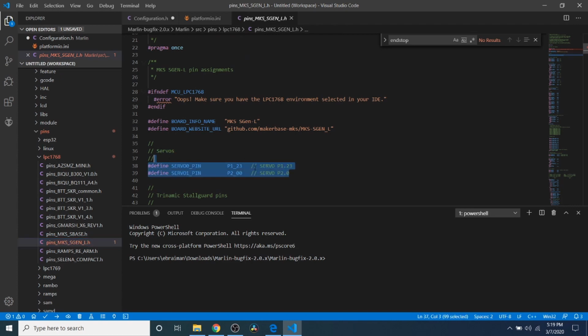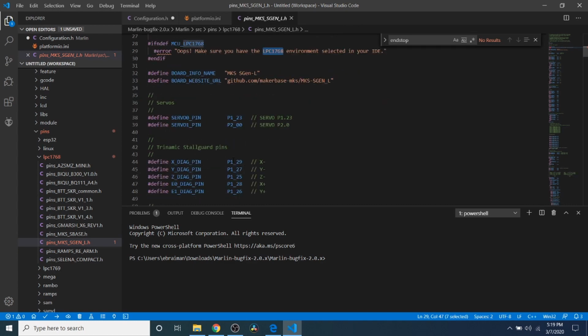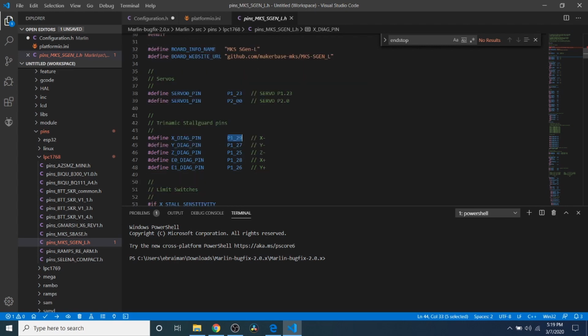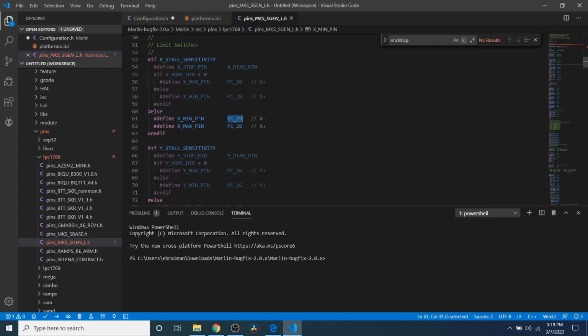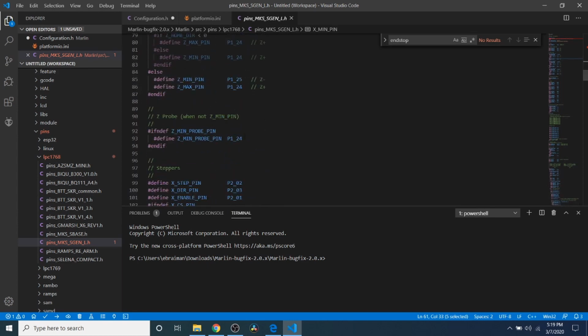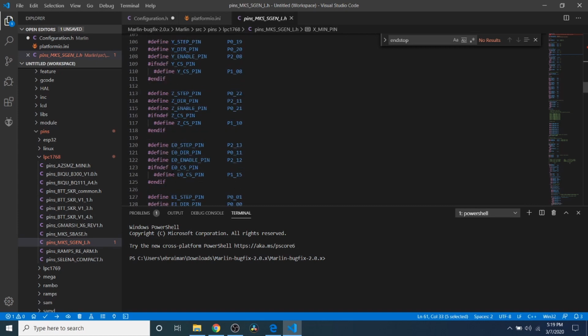So here are the signal pins. These are pins that correspond to the board that we're currently using. And it obviously says what our default chipset environment is right here. But here's our actual signal pin for the X minimum. Actually, that's not correct. Well, it is correct. It's right here. So this is the X minimum pin that we're using for our end stop. That's how we know how our pins are aligned on our board, because they're all outlined in this pins file.